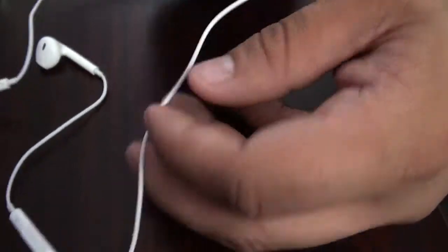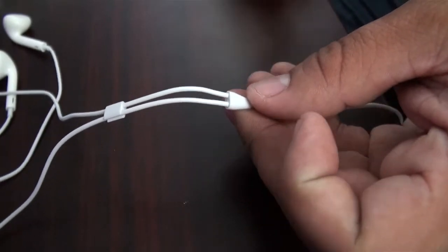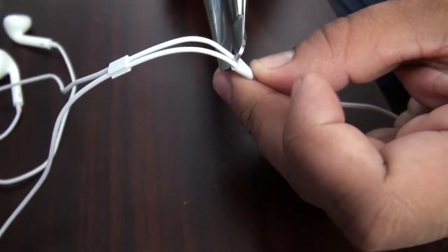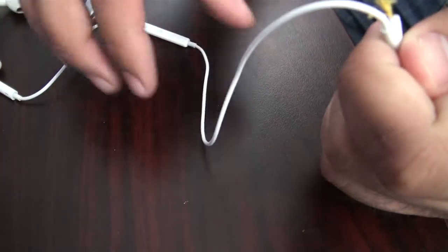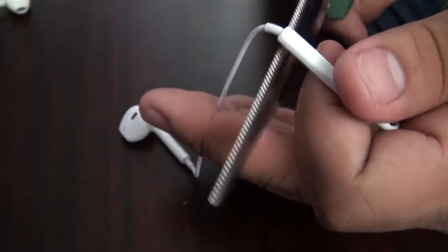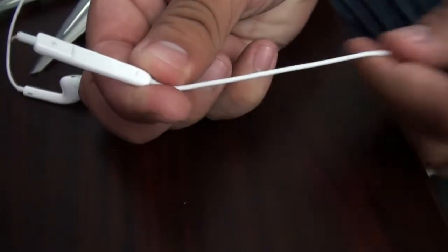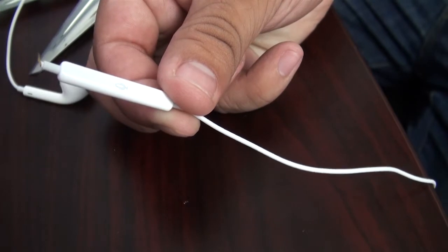So the first thing I'm going to do is cut this piece off, and I want to cut it from the very beginning. So make sure that's the right one. Taking that off leaves us with this one side. And I'm gonna be doing the same thing on this side. There we go. So now it's been cut. Now I am left with just the top part of this, and this will be going into my iPhone and seeing if it works. So let's test it out.